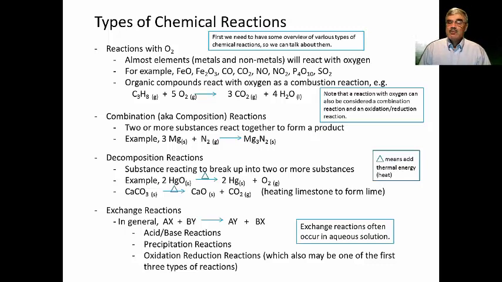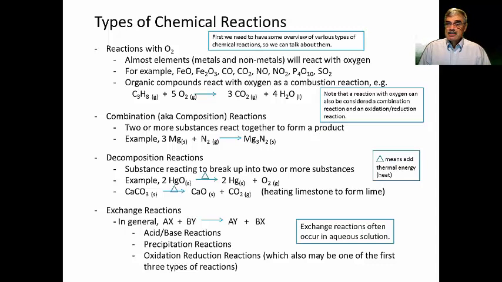We can also have what are called combination reactions, which can also be called composition reactions, in which we take 2 or more substances and react them together to form a product. For example, we can have a reaction of 3 magnesiums with 1 diatomic nitrogen to form magnesium nitride. This particular kind of reaction, in which only elements react together to form a compound, can also be called a formation reaction. So the second type of general reaction is a combination reaction, forming a product molecule by reacting smaller components or elements together.